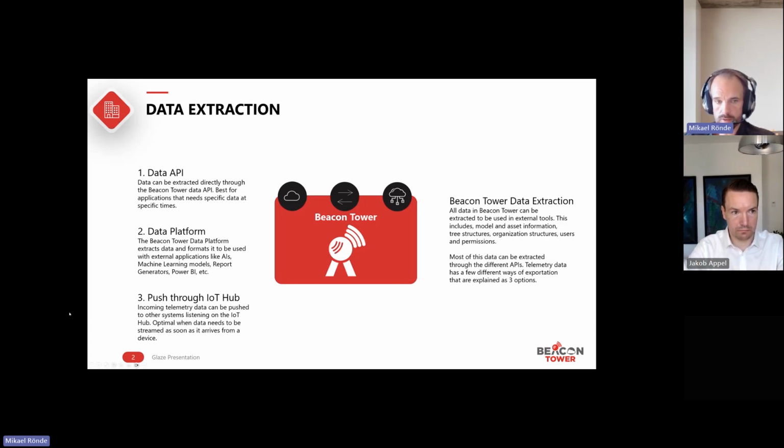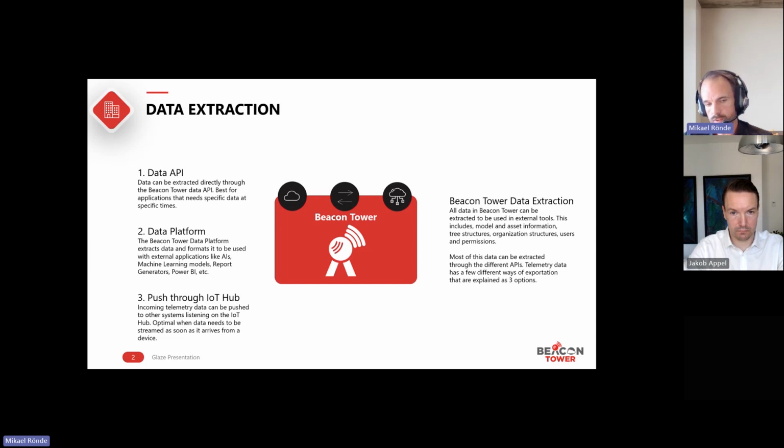There is more in this platform, which will have a lot of new functionality coming. You can also do algorithms, so you can, for example, transform data. You can take data from 100 assets, aggregate it, and then use that for a report or things like that. A lot of functionality will come from this, but we have it specifically to provide all of this data instead of trying to build that directly into the platform, which will be much more efficient.